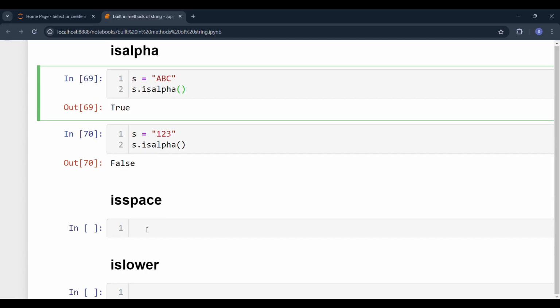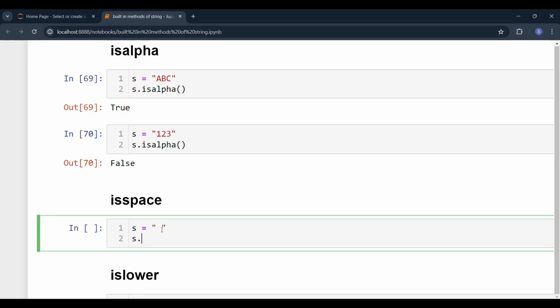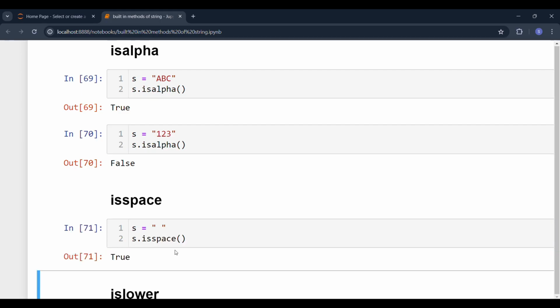Okay, now isspace. What we'll be getting here is space. So basically isspace is nothing but if the given string is completely space or there are any characters. If there are any characters, then it shows false. If everything is empty, then we'll be getting true. Okay, let me give an example for this. Let me take a simple string. I'll provide some space here and just print isspace. You guys can see the output as true.